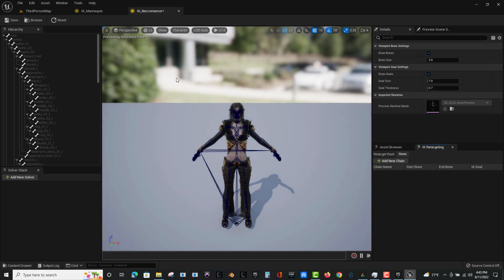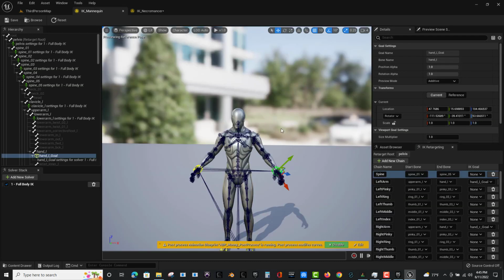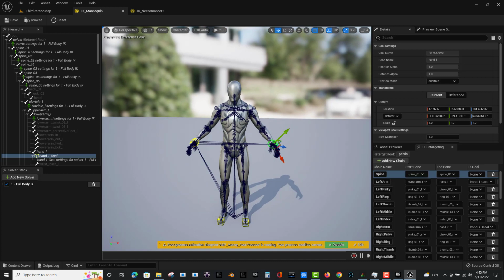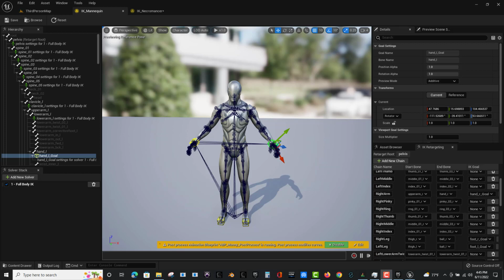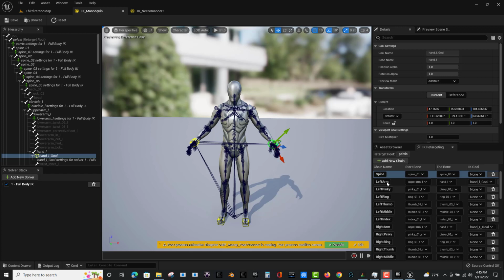So here's what I recommend. First of all, look at the example, the mannequin that comes with the third person template. And I want to make a point here that one of the most important things that you can do is familiarize yourself with the way that the naming conventions work. Notice that they all begin with capital letters, even though the bones don't, okay? The names of the IK chains begin with capital letters. And if they use two or more words, the first letter of each word is capitalized, and there are no spaces allowed.